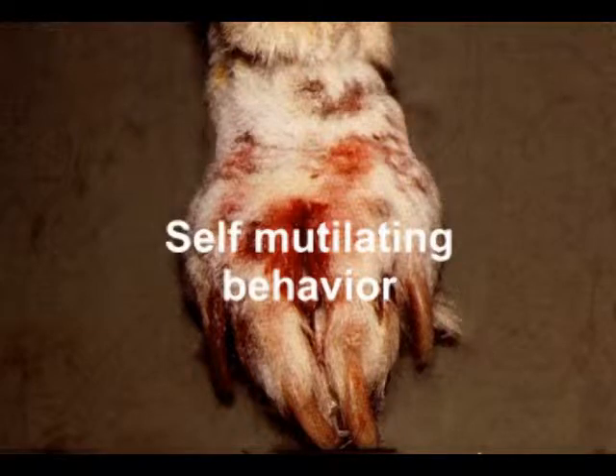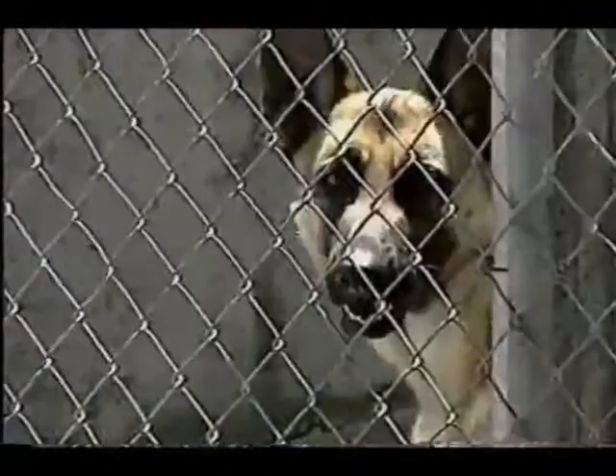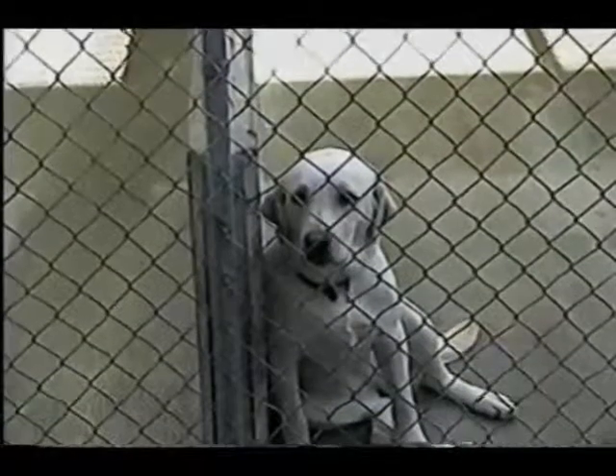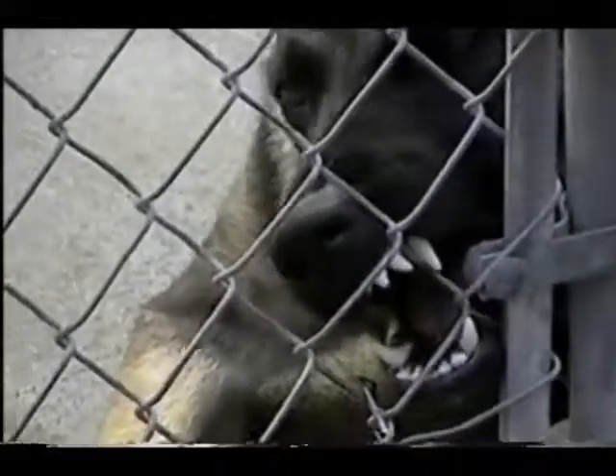Where are dogs found in kennels for extended periods of time? Boarding kennels, training kennels, animal shelters, and private kennels. The result of this disease is devastating. Aggressive deterrent methods such as Elizabethan collars and chew spray usually create more stress. It is well documented that kennel stress can lead to diarrhea and eating disorders. Clearly, this problem must be solved.